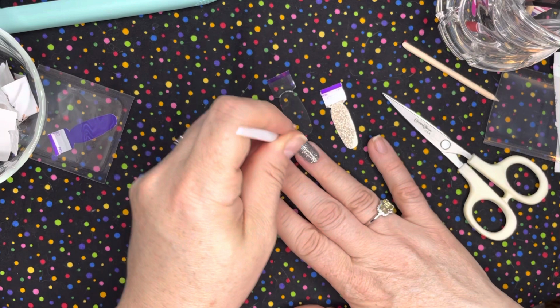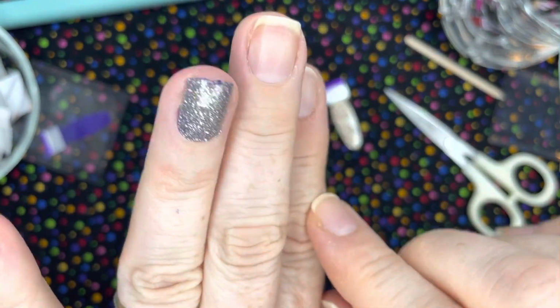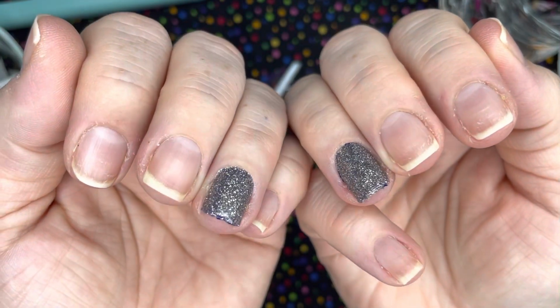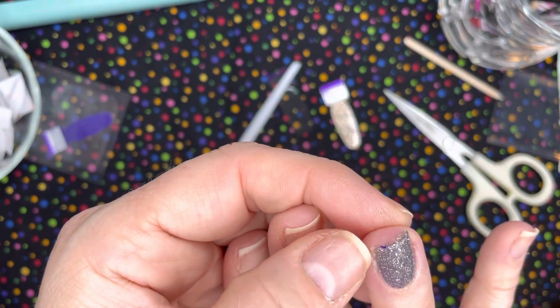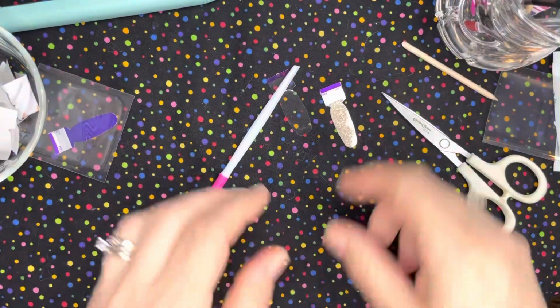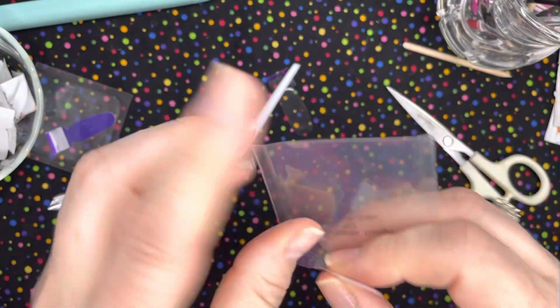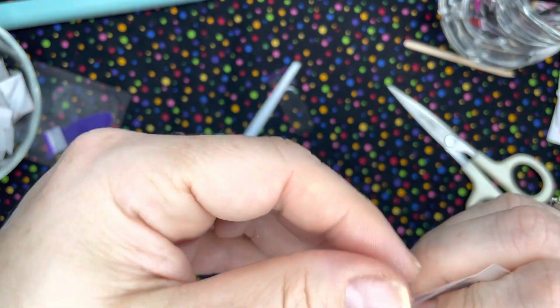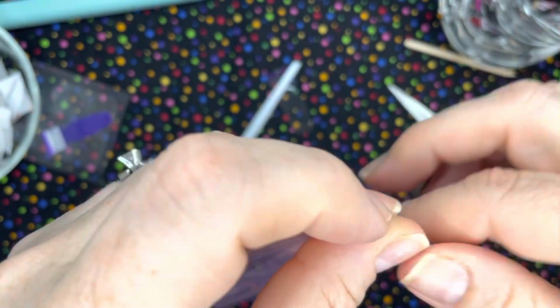Oh, fun. It's like we made a new color here, you guys. Wow, my pen just went nuts on my hands today. All right. Oh, I'm loving this. Okay, moving on. So I'm going to save this. I don't know, I might do my pinkies. I'm really liking that design. We will see.